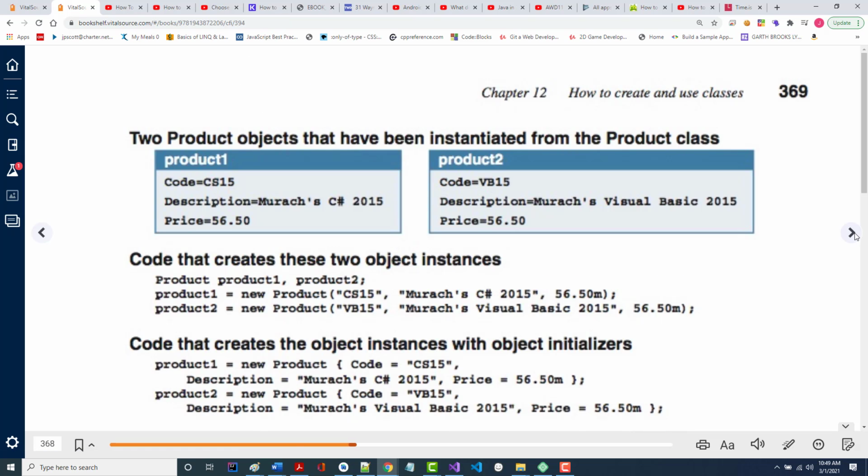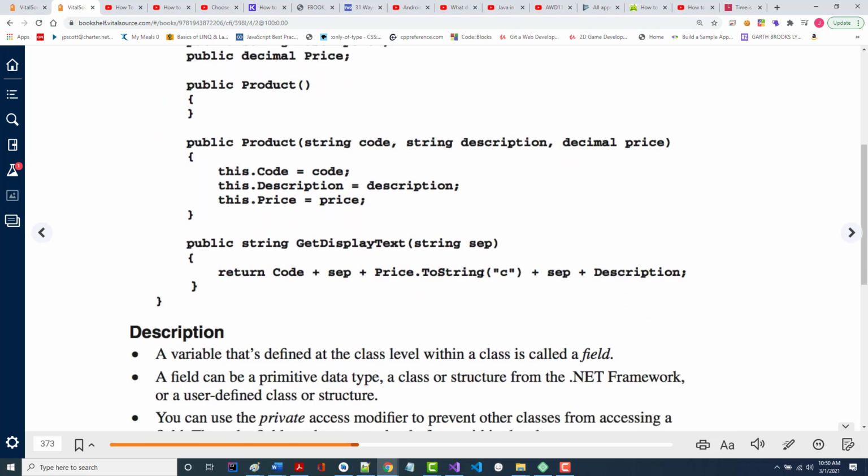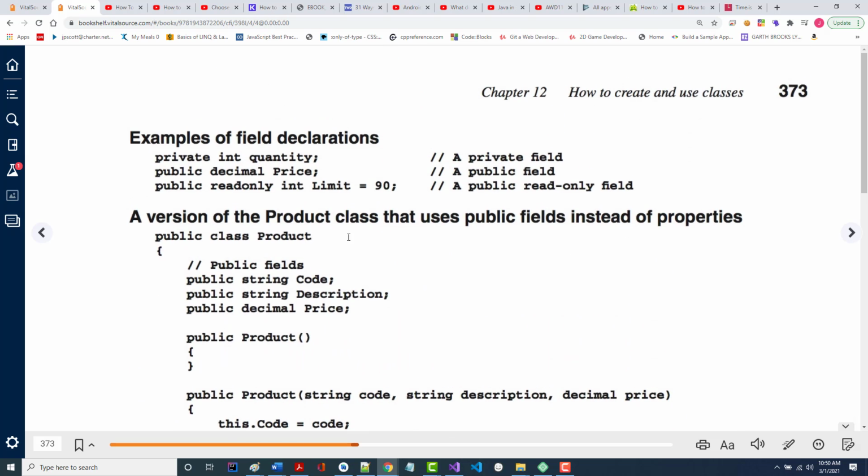Now that I've told you that, I get to confuse you maybe even more. Because when you declare a field like this, you can declare it to be read only. And what does that mean? That means that if you do have the thing that we showed before, it'll have a getter but no setter.